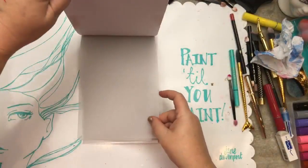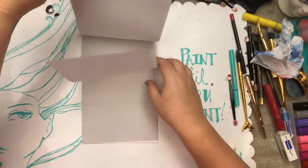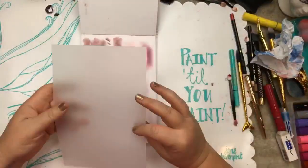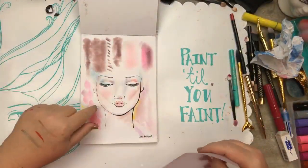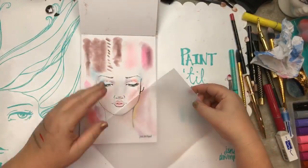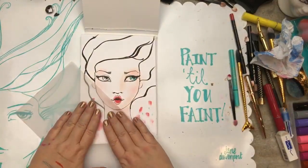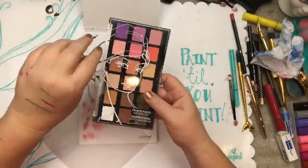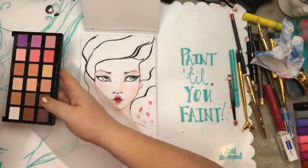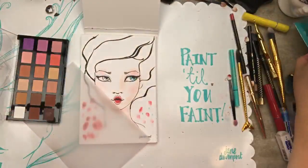But in the back of this comes some sheets of tracing paper, and you might be wondering what that is all about. Okay, let me show you. This is how I got these cut cheekbones, this David Bowie effect. I can do it on her a little as well. And you can use this to mask. So I'm going to grab this, and I could either use the brush, or I could use, oh, there are so many choices.